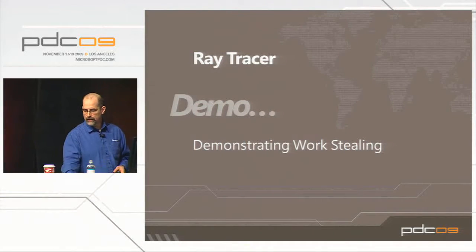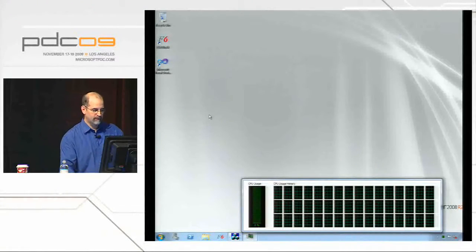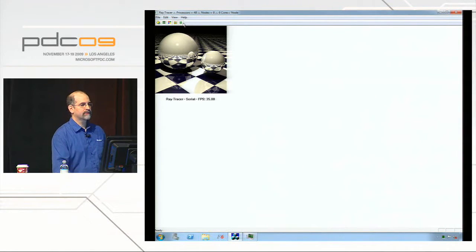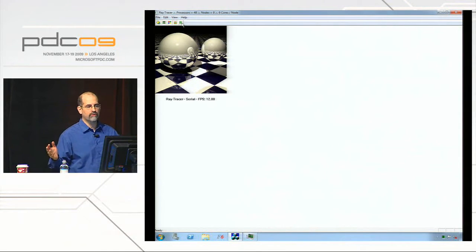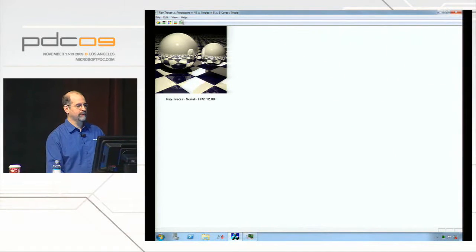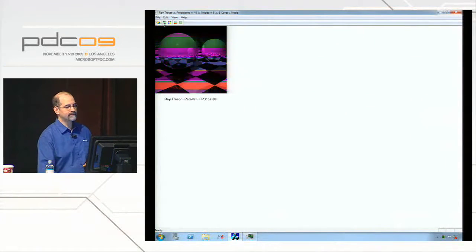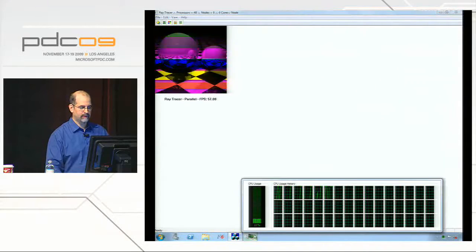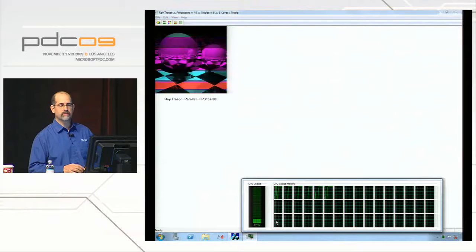So we look at that quickly. Go back to the 48-way monster here. Everybody's seen the ray tracer. There's a ray tracer running serially. We're getting about 12 frames per second. We're not running on all 48 cores; we're only running on one node here. I run it in parallel 57 times. By the way, we're only using 6 of the cores because we're using one node socket.